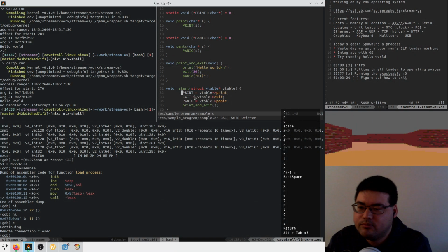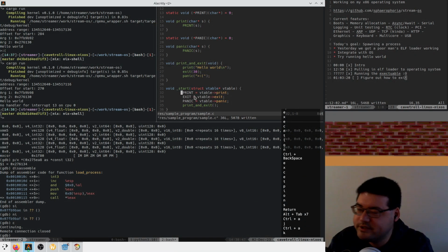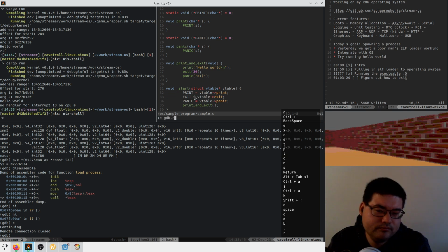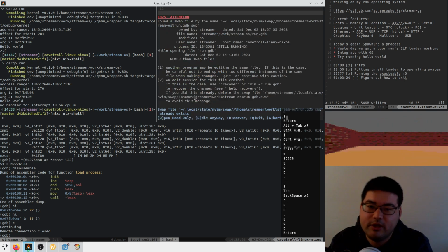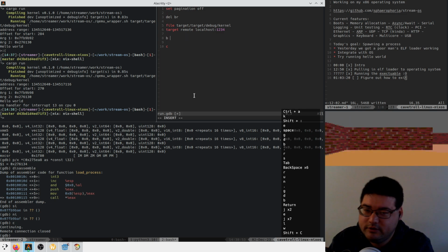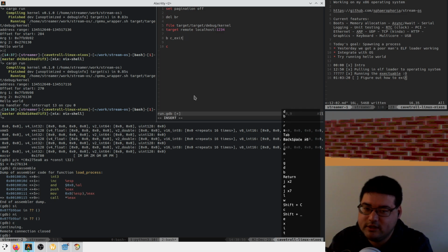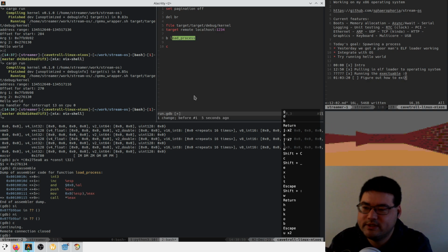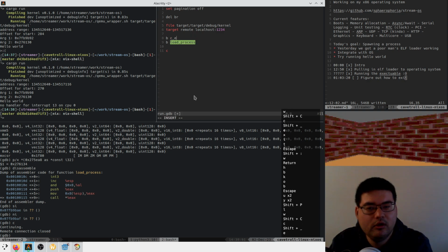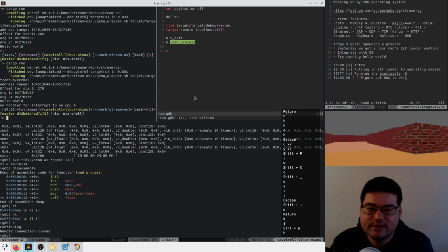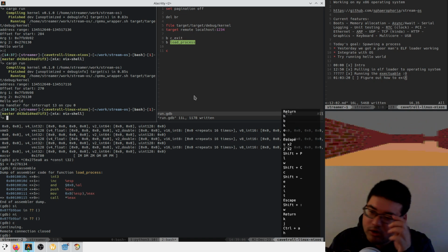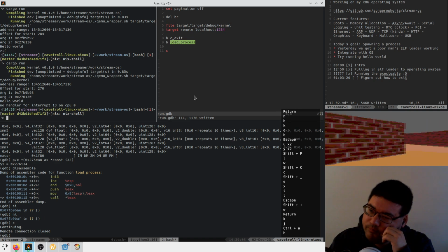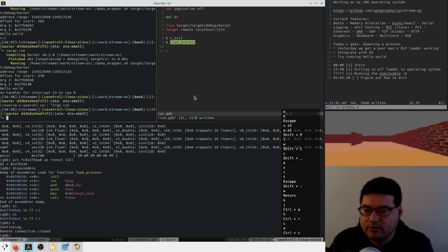Let's maybe put a breakpoint at cexit, which is in run.gdb. We'll say break at cexit. And I guess we should also break at load process, and we can compare. We can keep track of what happens. Yeah, it seems reasonable. So we'll run with GDB.